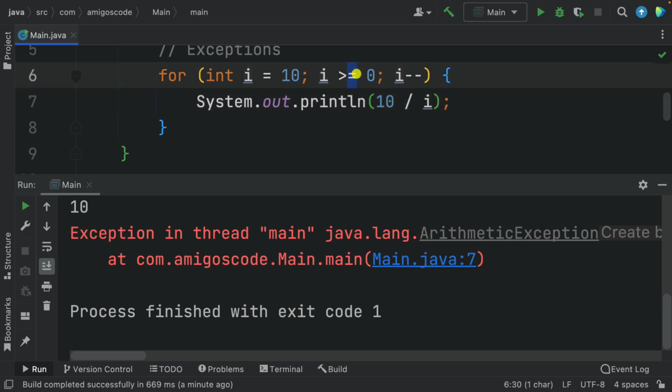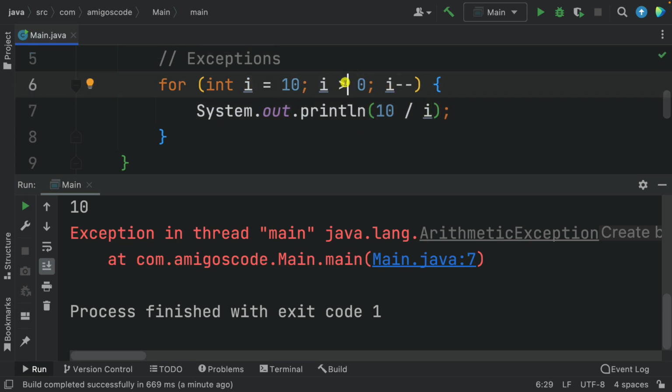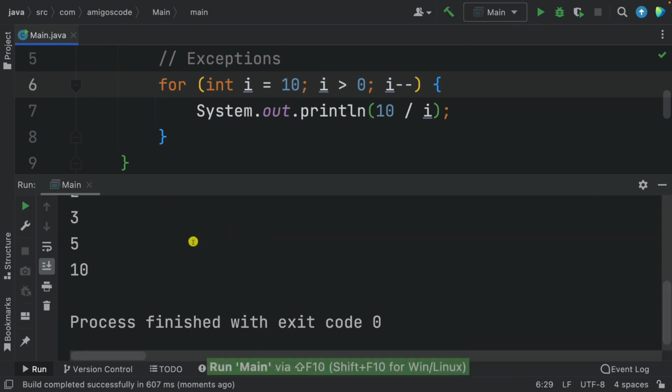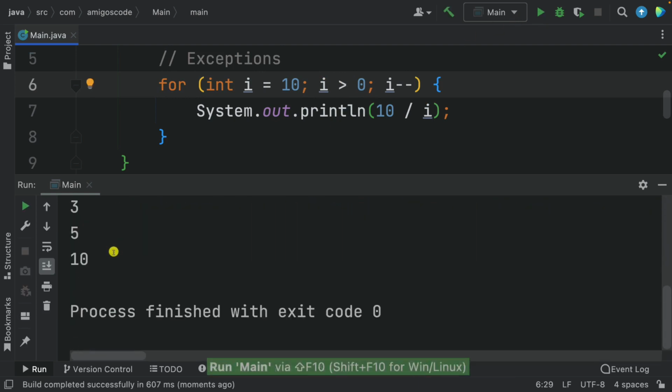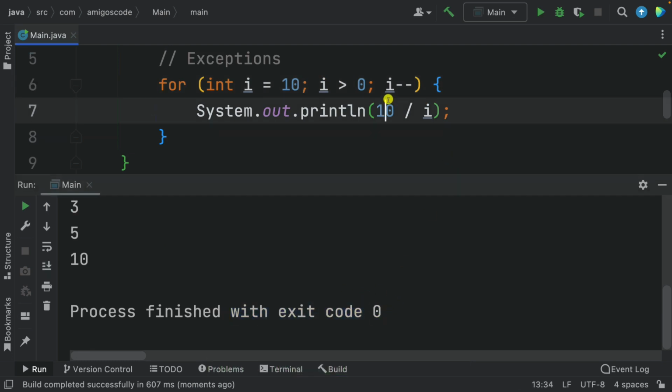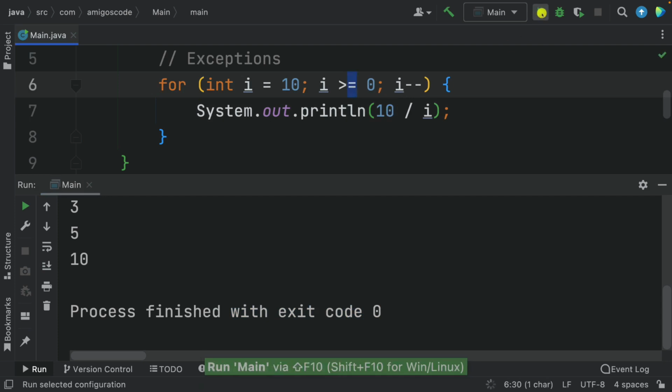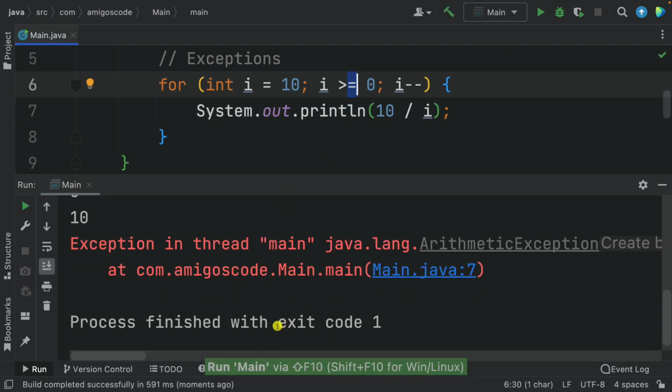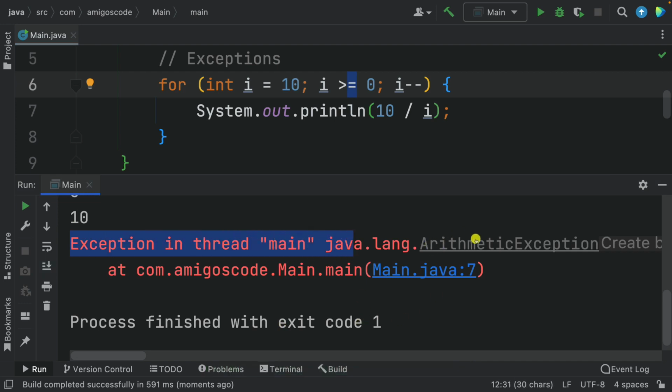So here, if I just basically put greater only, run this, you can see that this works, right? And the program exits with status code and then 0. Remember this? Now, if I put this back, run this, you should see that we have an error. So exception in thread, and I'll come back to this in a second, but then process finished with exit code 1, meaning that there was a problem.